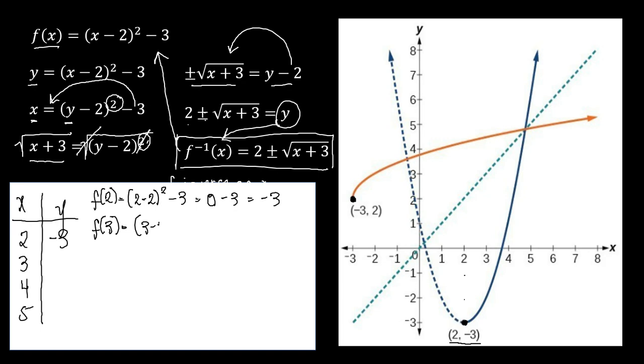Next one, kapag po ang value ng x natin is positive 3. So, meron tayong 3 minus 2 squared minus 3. So, that would be 1 squared minus 3. And then 1 times 1 is 1. 1 minus 3, we have negative 2. So, 3 and then negative 2. So, 1, 2, 3, negative 2, 1, 2. So, dito po sila magmi-meet for the original function. Now, kapag kay inverse, balik ta rin, negative 2, then bilang ng 3, pataas. So, dito naman po sila magmi-meet pagdating kay inverse function.